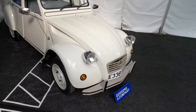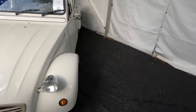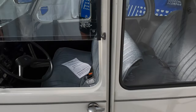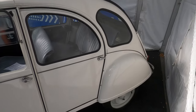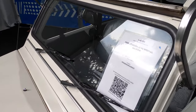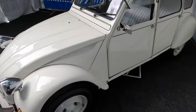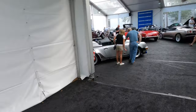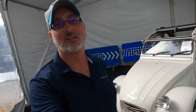And this one looks like it has a British tag on it. Yeah, it's got a British tag, but it's left-hand drive. It's a 1988. I keep forgetting that they made these things until many, many decades after they were even viable to not die in a really bad wreck. But they're cute and fun. And if you know what that means, 2CV6. It's not a V6 though, but a cute little car in the French wing here, where it's just this one poor Citroen.